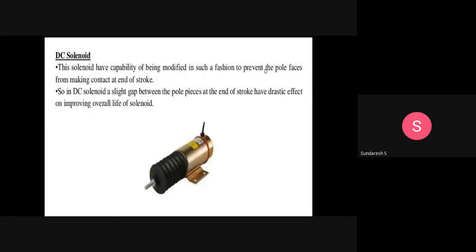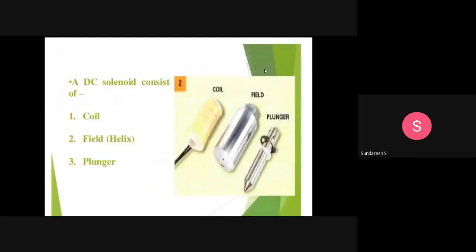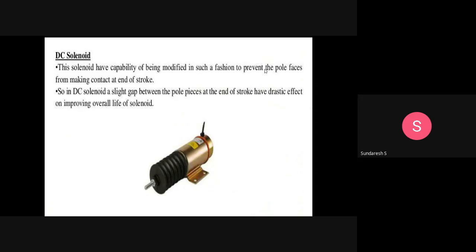Look at this, this is a DC solenoid. What you are seeing here is that this solenoid has the capability of being modified in such a fashion as to prevent the pole faces from making contact at the end of the spool. So in a DC solenoid, a slight gap between the pole pieces at the end of the stroke has a drastic effect on improving the overall life of the solenoid.